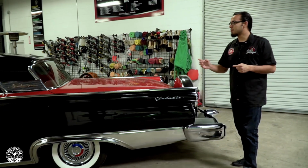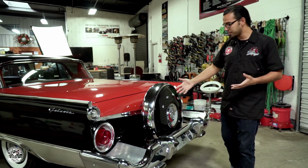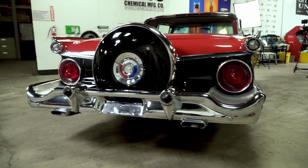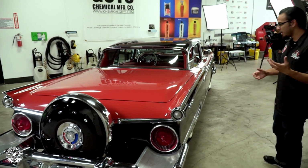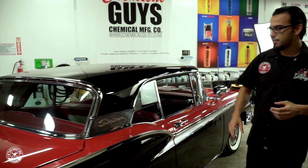But what's neat is the retractor top actually goes inside of the trunk, so the trunk has to be just as long as the top. And then you come back here for an extra 2 feet of metal and chrome. This is the Continental package, showing that this car has class, a little bit more of the high-end options, dual exhaust, which wasn't a standard option. And then we just find our way back down here, out of breath, walking around this big car. Back to the Skyliner, similar, beautiful, but it's covered in water spots and debris, as I mentioned before.